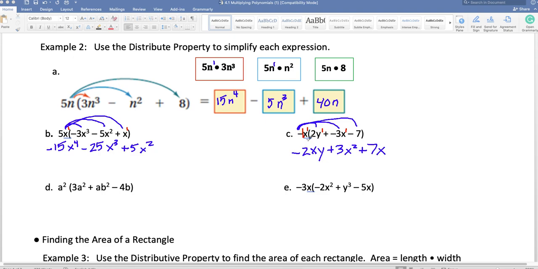All right, so if you'll notice here, we've got an x now in every term, and this one increased by 1, but look what this negative 1 did. That positive 2 became a negative 2, that negative 3 became a positive 3, and that negative times a negative became a positive. Back, all the way back in the first chapter, we had a multiplication property of negative 1 that said if you multiply it by negative 1, you get the opposite. That's exactly what happened.